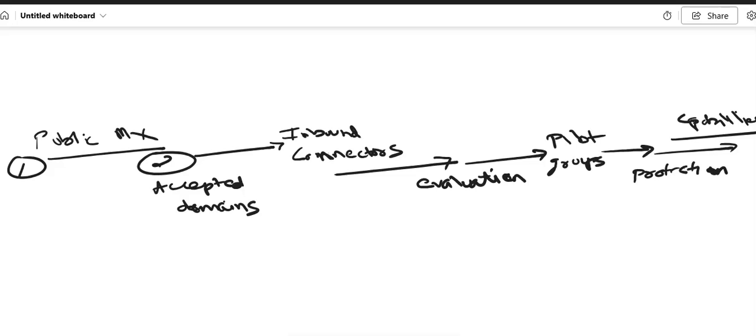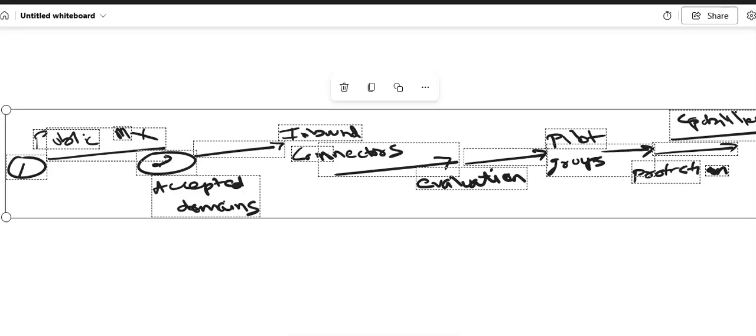First, let me show you the Defender for Office 365 architecture. To begin with, at the top you have Microsoft Defender XDR. I'll start from here.